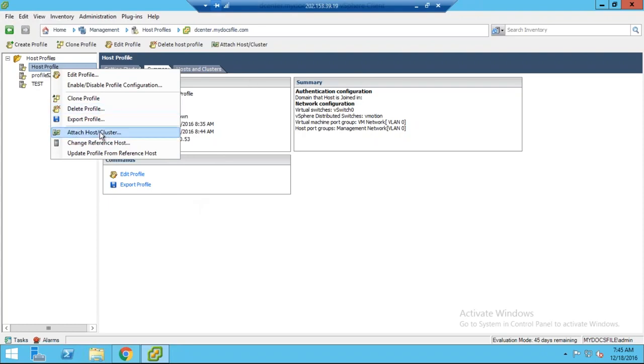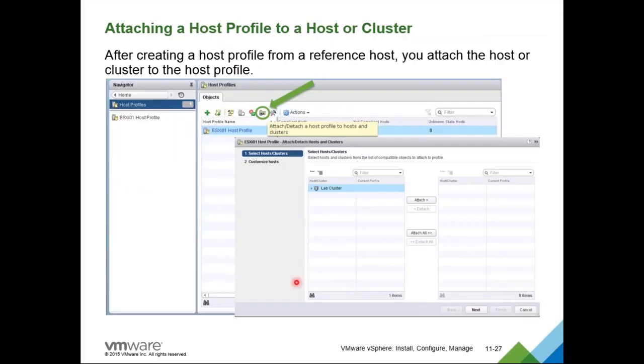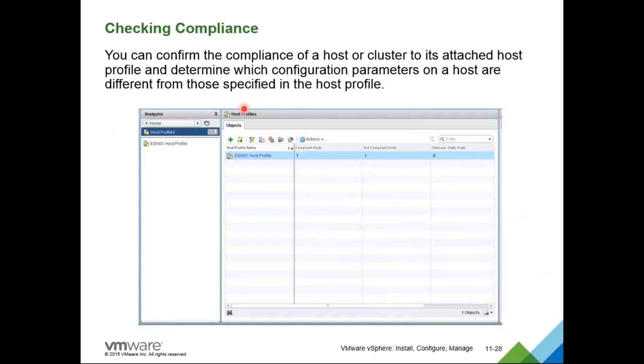Using attach host or cluster, you can attach the ESXi host to your host profile and check compliance. Once you add the host, you have to check the compliance, which will give you the result of the settings.